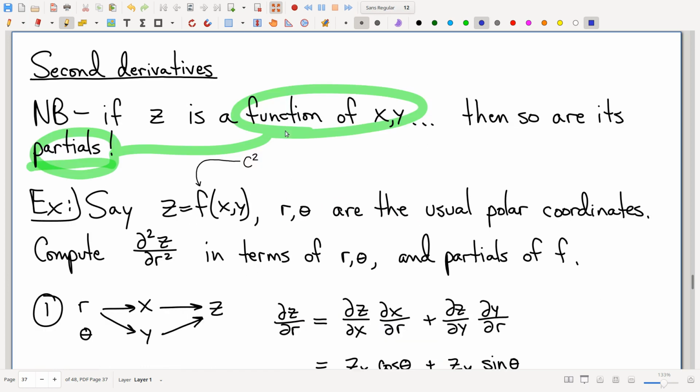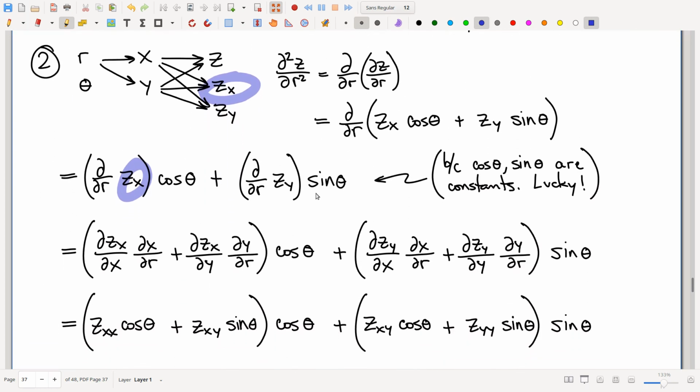Okay, so we're practically done at this point. That is the tricky bit. The tricky bit is to keep your diagram up to date, add new variables as needed, slowly and carefully, and then when you find yourself looking at a partial, identify where the relevant variables are, look at the relevant paths, and write down the corresponding terms. So again, that's the only twist to be on the lookout for.